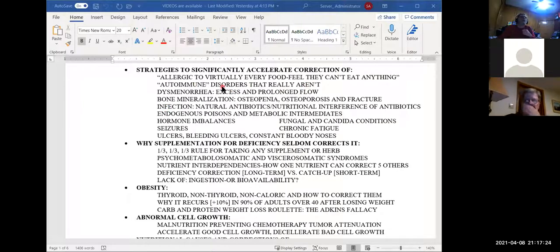Autoimmune disorders, they really aren't what you think. We show you the true mechanism of autoimmunity, which is different from what you learned. Dysmenorrhea, excess and prolonged flow of the menses. We show you how to get it to normal. We take people with heavy flows 10 or 12 days out of the month, get them down to 3 or 4 days, you know, light flow the way that it should be.